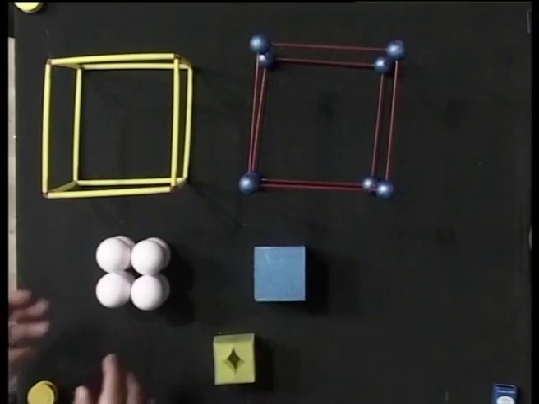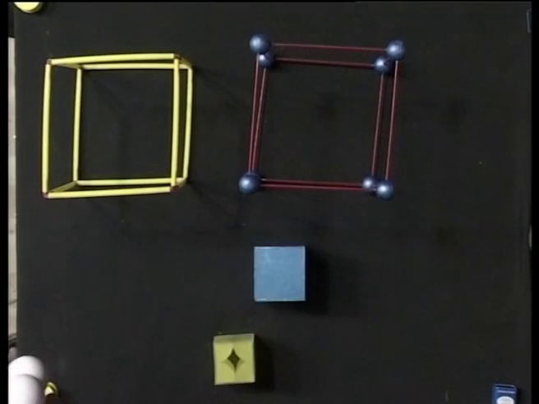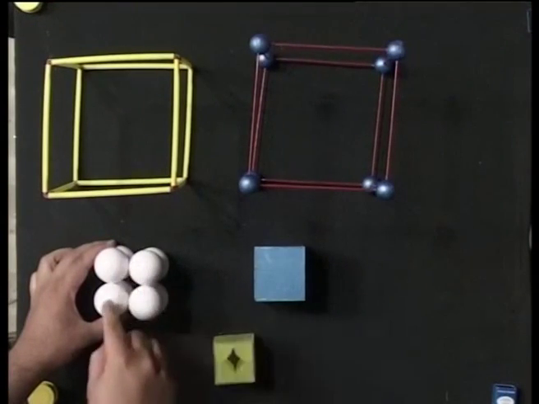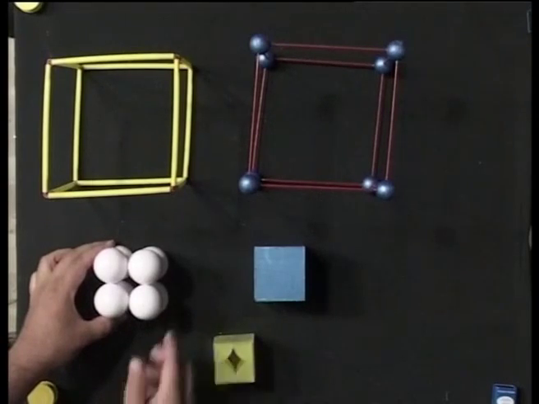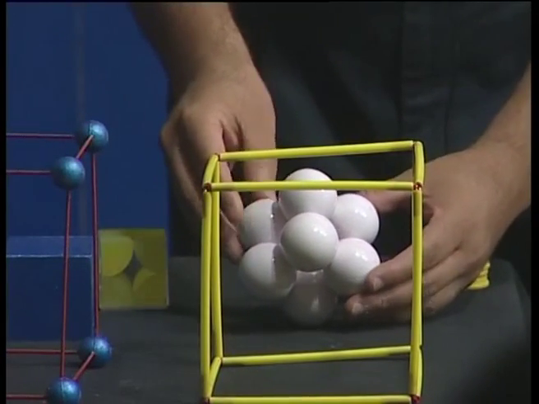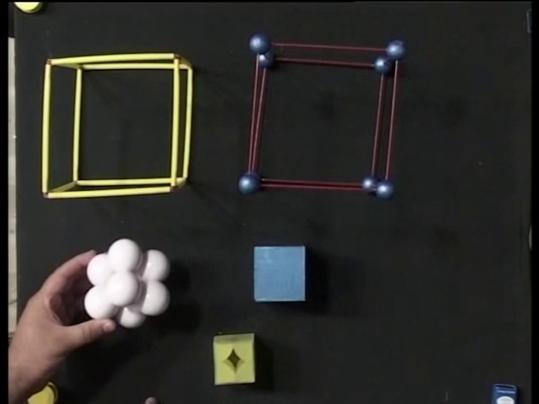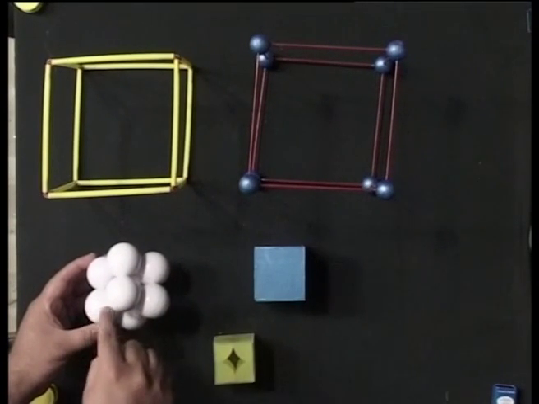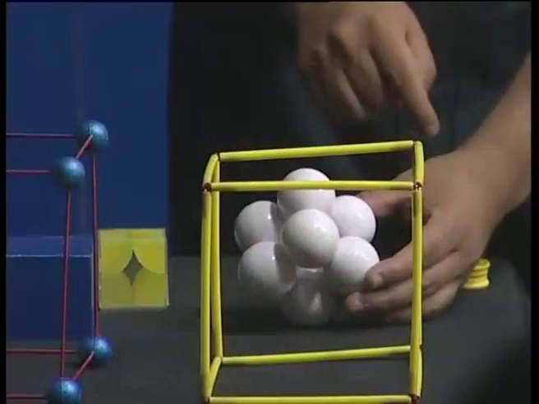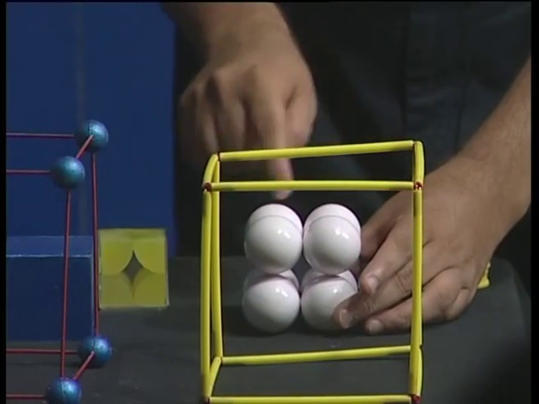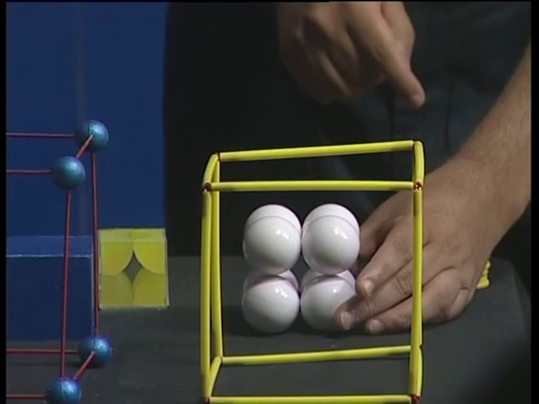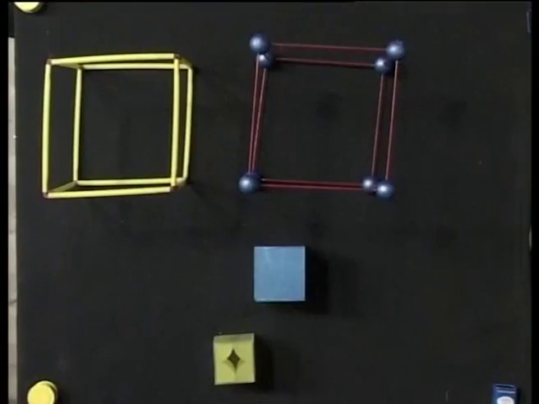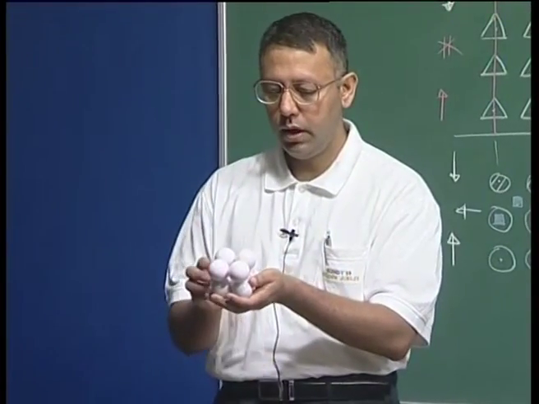The third model here is a space filling model. You can see here that these balls are touching each other. So if I look along the top direction, this is now my 3-fold direction of the cube. I can clearly see that this ball is touching this ball is touching this ball, and so forth. You can see how the atoms which are represented by these white balls are touching each other. Now let me pick up this model and show you in a little bit of rotation.